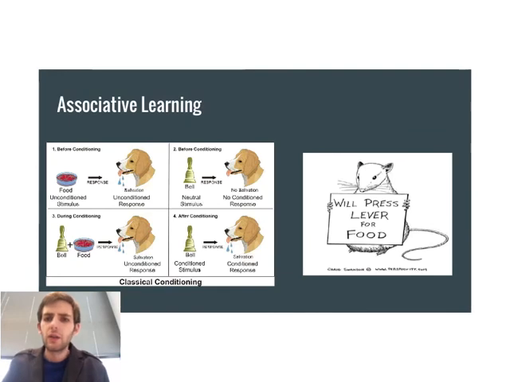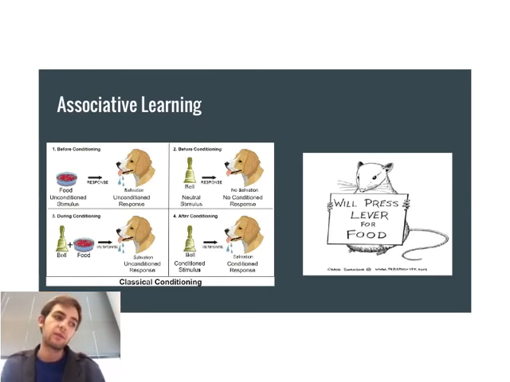Going a little bit more into learned behaviors or associative learning, on the left here, you have something called classical conditioning. This was developed by this guy named Pavlov. You may have heard of Pavlov's dog. What he did was he had an unconditioned stimulus, food, and the dog would salivate. What he essentially started doing was he would ring a bell, give the dog food, and he would see that the dog would start salivating. Well, over time, after conditioning that dog, eventually he could just take away the food, ring the bell, and the dog would start salivating. That's an example of classical conditioning or learned behavior. The dog associates the bell with food, which means salivation.